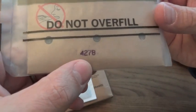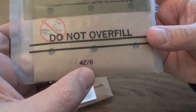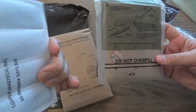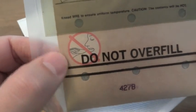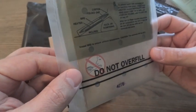And actually this has a date code on it too, the 278th day of 1994. I keep saying 24. And this is pretty cool. The little do not eat guy. I like that it's got the white inside. It's actually pretty cool.